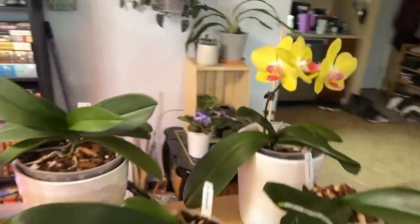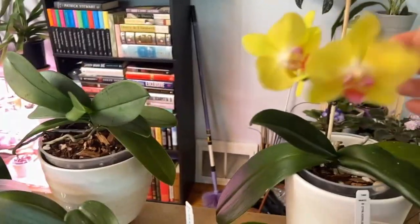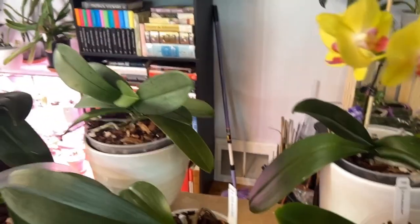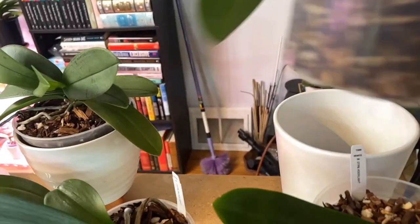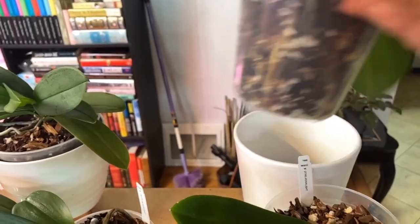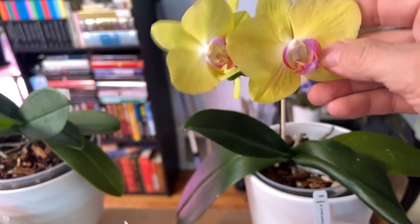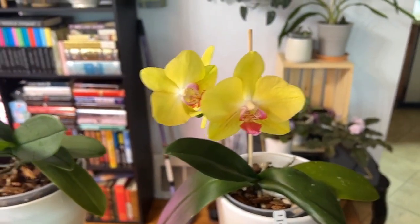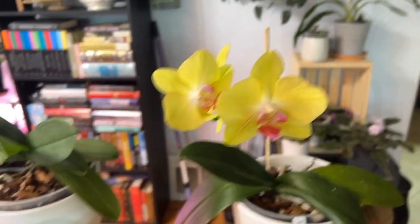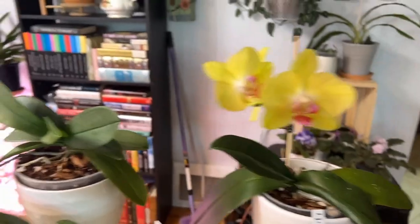And then this is probably the last week that we'll see this one. This is another ICPU. This is one of our November ones, just because I want her to focus on new leaf growth. Now she does have roots in the pot, so she's not suffering for the roots, but I did want to enjoy the blooms just for a little bit. And I do believe that this is the same as my No ID that I have on the top shelf of the main orchid shelf that I call Sunshine, because it looks very much the same.